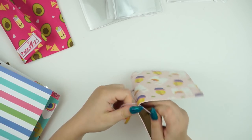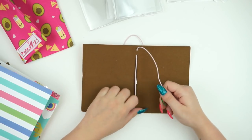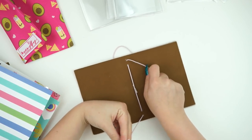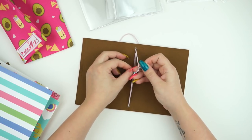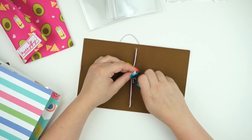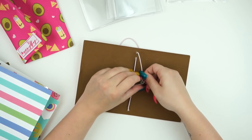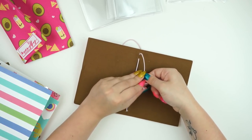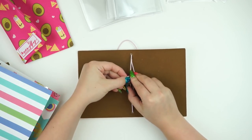You could totally put a little charm on it that doesn't have a lobster clasp, or you can put one on once it's all tied up. This is kind of set for one strap, so I am going to tie this pretty tight and use a jump band. I have a lot of jump bands laying around. The way they had it pre-set up was looser so you could use the middle one as an insert holder, or if you just want to use one insert, which would be super cute.